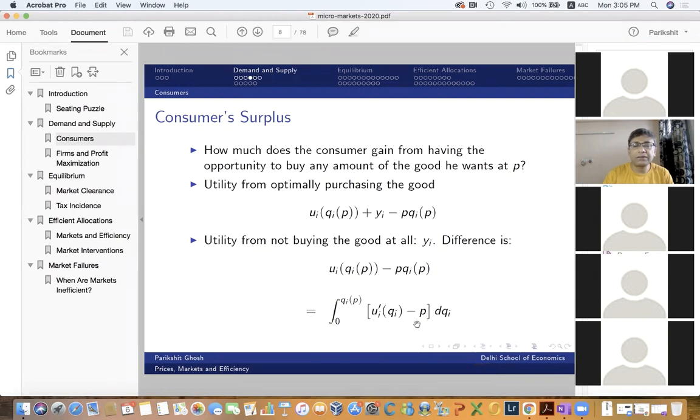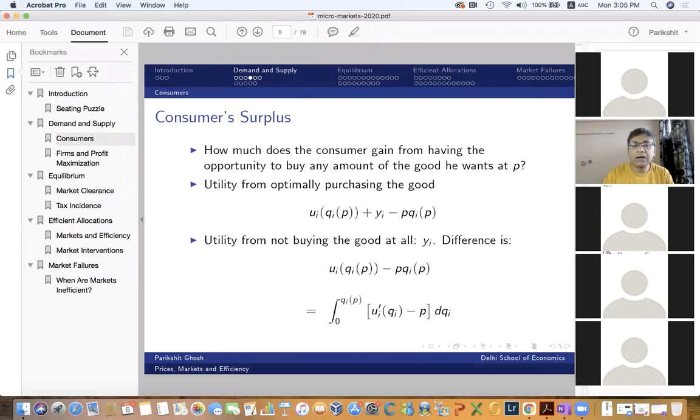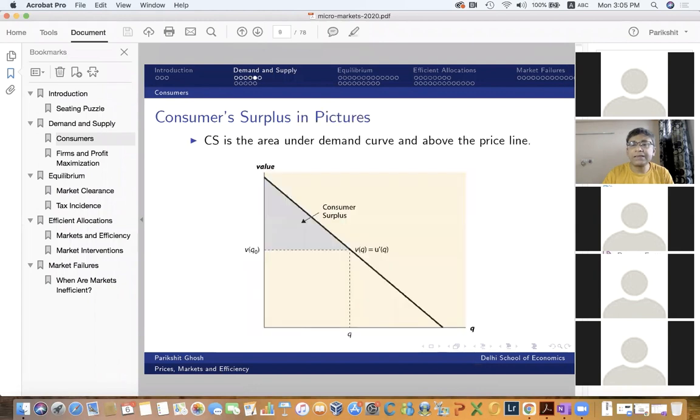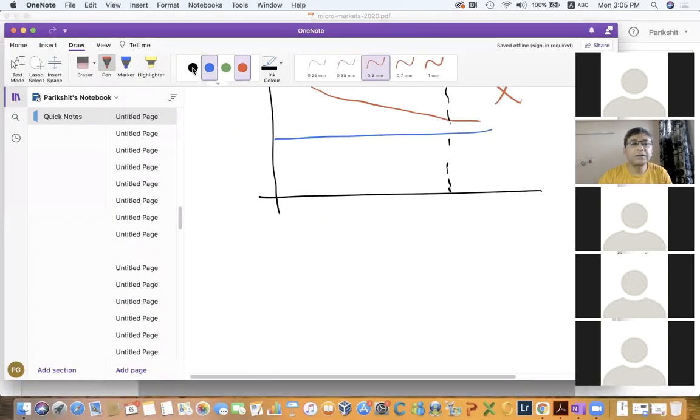And that's on the next page, the next slide. In this quasi-linear utility framework, the marginal utility curve and the demand curve are one and the same, right? Why is that? That's very easy to see. Because of the form of the utility function. Let me explain that, then you can ask your question. Just hold on.